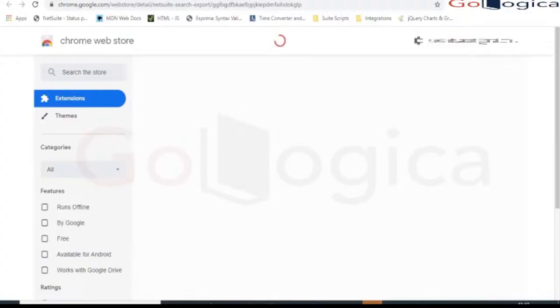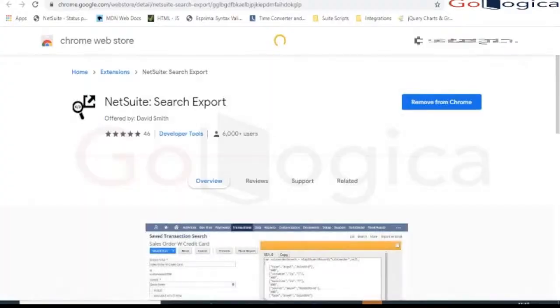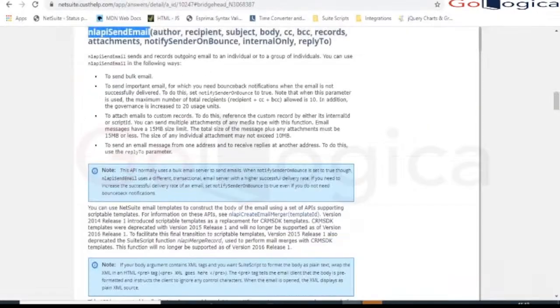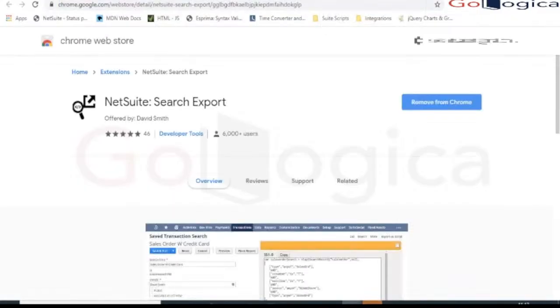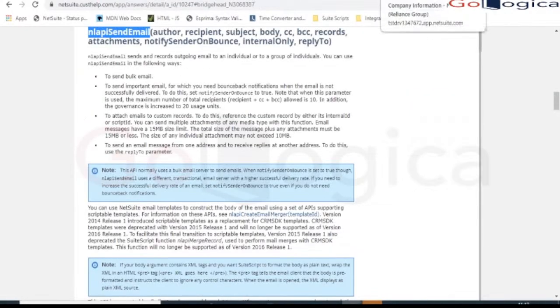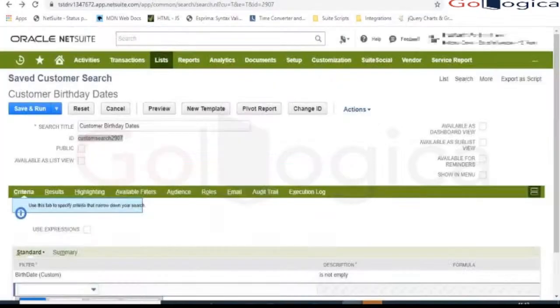I've sent it in the chat. Do you see that? You can click on that and add it to your Chrome, I guess. Once you save it, turn on sync.